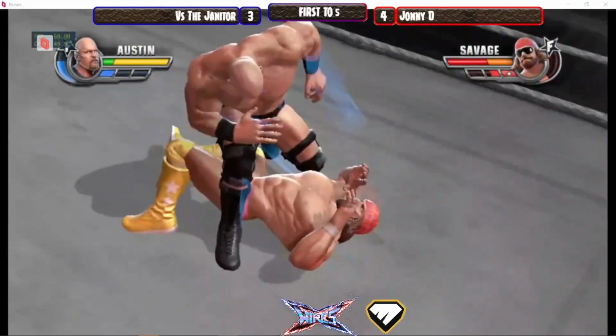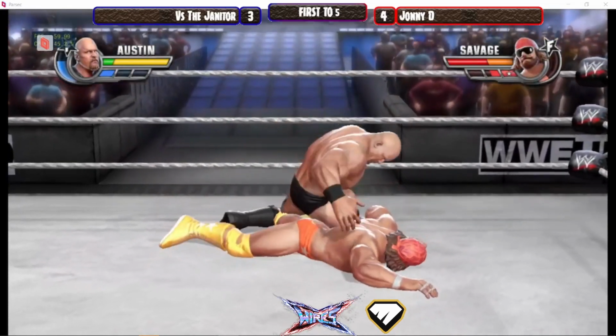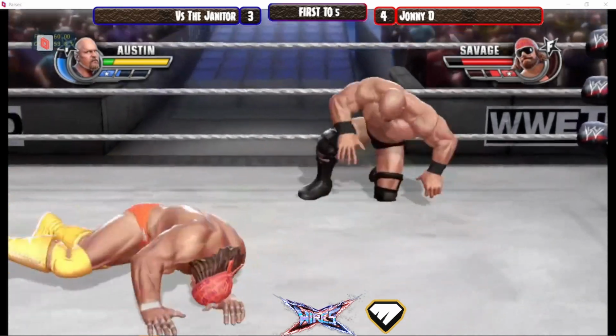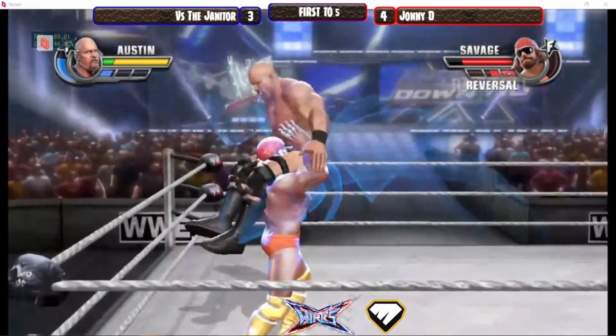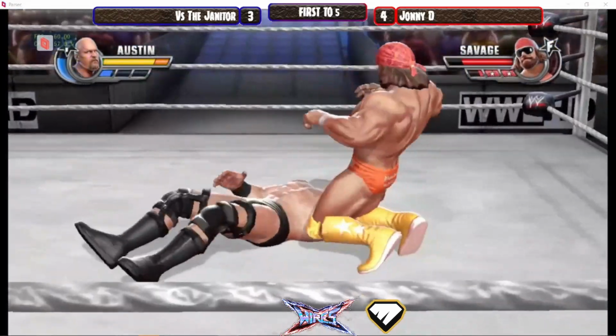You have to be on your toes whenever either Stone Cold or Randy Savage start running at you when they have signature. This is probably what's coming. He's going for it. He missed it. Oh, good parry! I said earlier you can parry those things. The timing's different, but you can parry those.